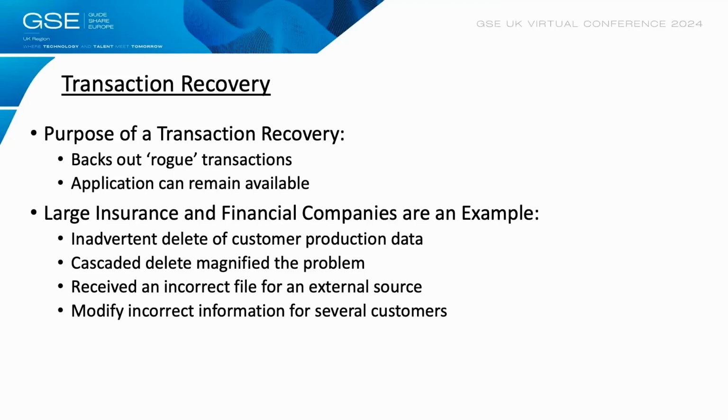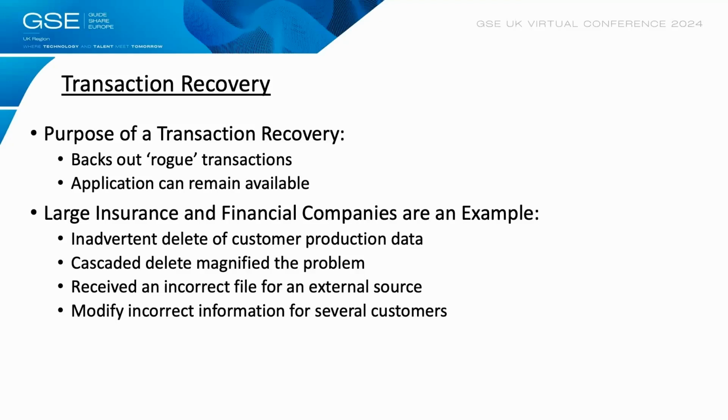Transaction recovery, that is getting rid of rogue transactions. Now, someone's put in a change, say, change all the stores to XYZ, and they didn't mean all of them, they meant some of them. With the transaction recovery that we had earlier, when I showed you that failure, there was a point in time; you could be recovering something a lot like that. But with a transaction recovery, the problem may not surface immediately.